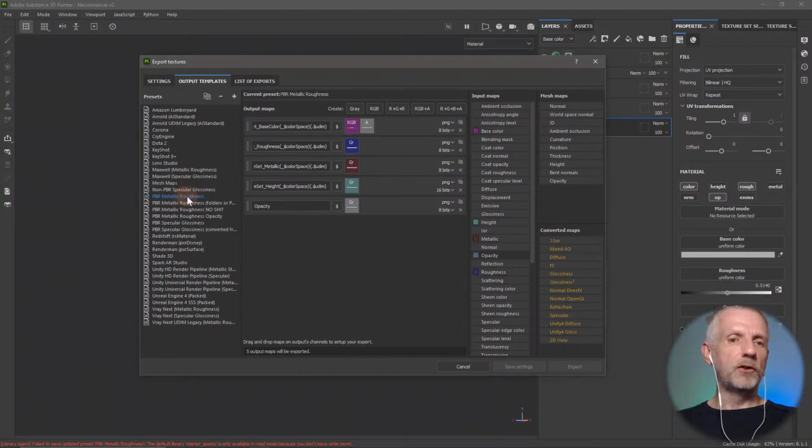And thankfully, if you don't do that, this will come back in its entirety and Substance Painter will not remember changes you've made to existing templates. I believe for that you have to make a duplicate and then it will remember that.